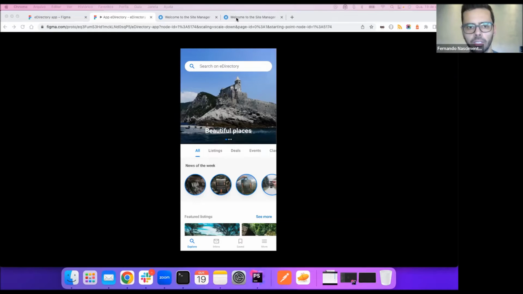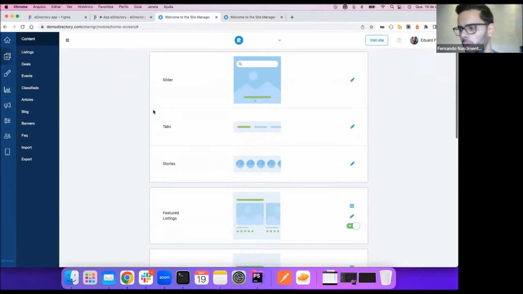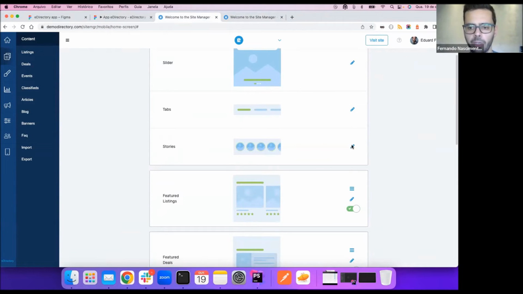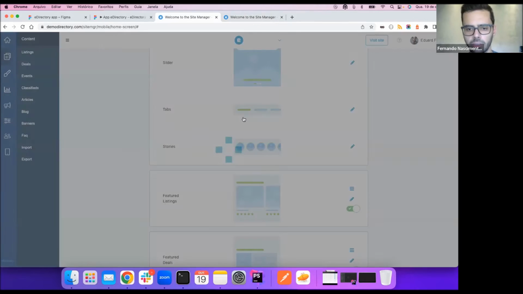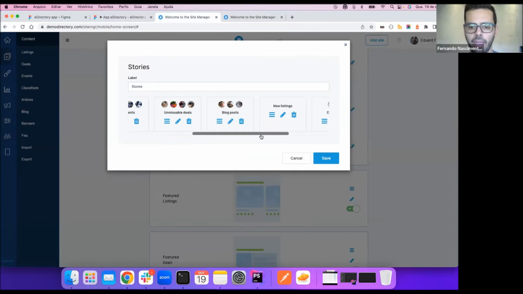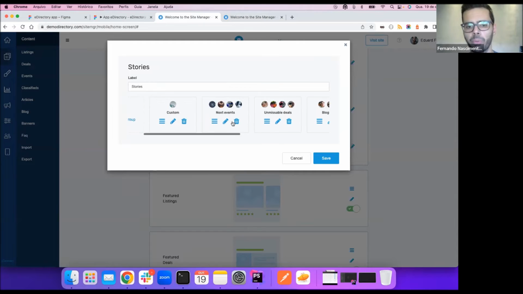Okay. So the stories, they don't expire automatically. They are fully managed by the site owner. So let's say I configure the stories the way it looks right now, and after some time I don't want to highlight blog posts anymore. So I need to remove that section. Of course, let's say I'm promoting some events, like in this example here, the upcoming events.